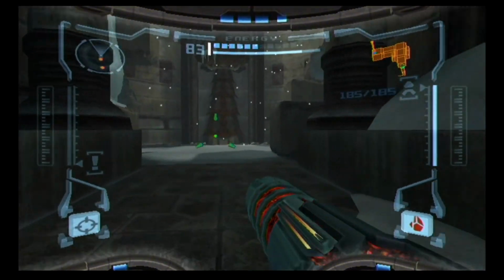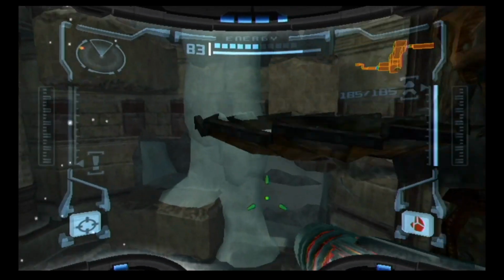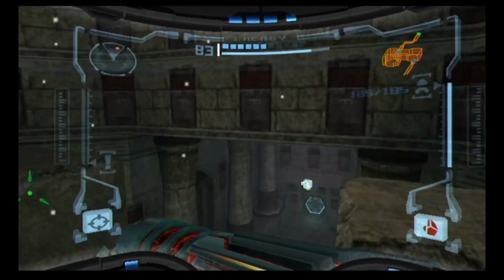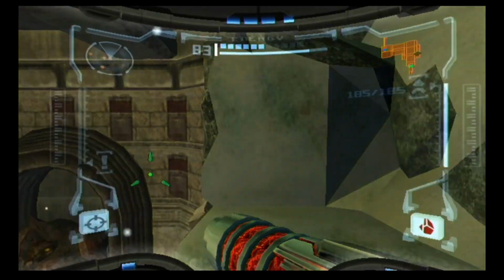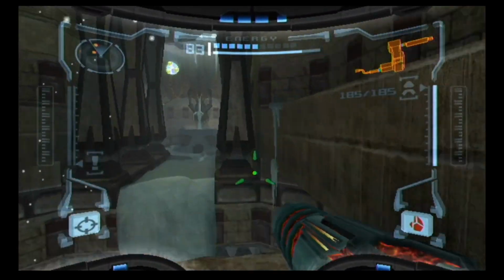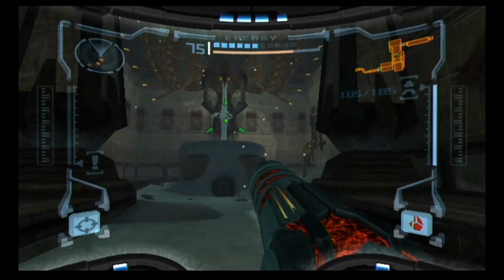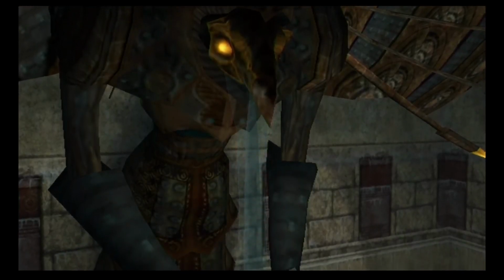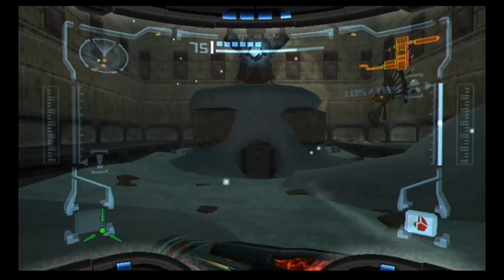Alright, now we need to go back. We're not going to the fighting arena, but we're getting close to it. Because if you remember, that little statue right there that's frozen in ice, if you shoot this plasma beam, it melts, revealing what we saw in the ruins.